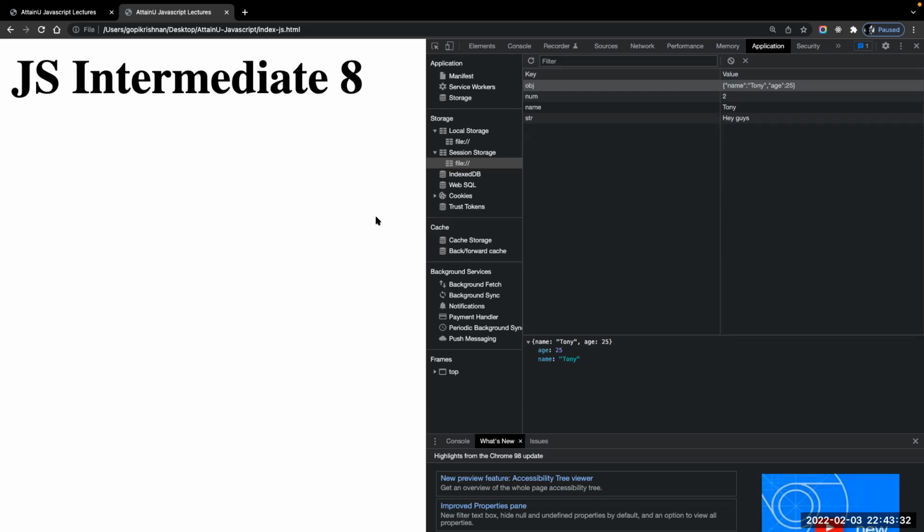Suppose we have to store the data of the user, like some ID or some data. We can store it in local storage also. You can store it in local storage. The problem with storing in local storage is that it is going to be persistent. Even though the browser is closed, even though the system is switched off and switched on again, it is going to be present in the local storage unless you clear the site storage data.